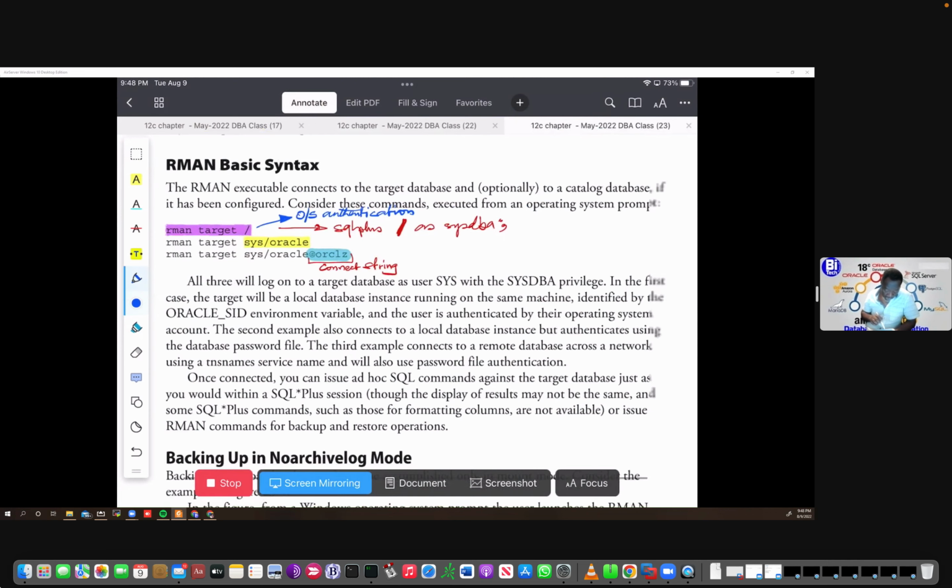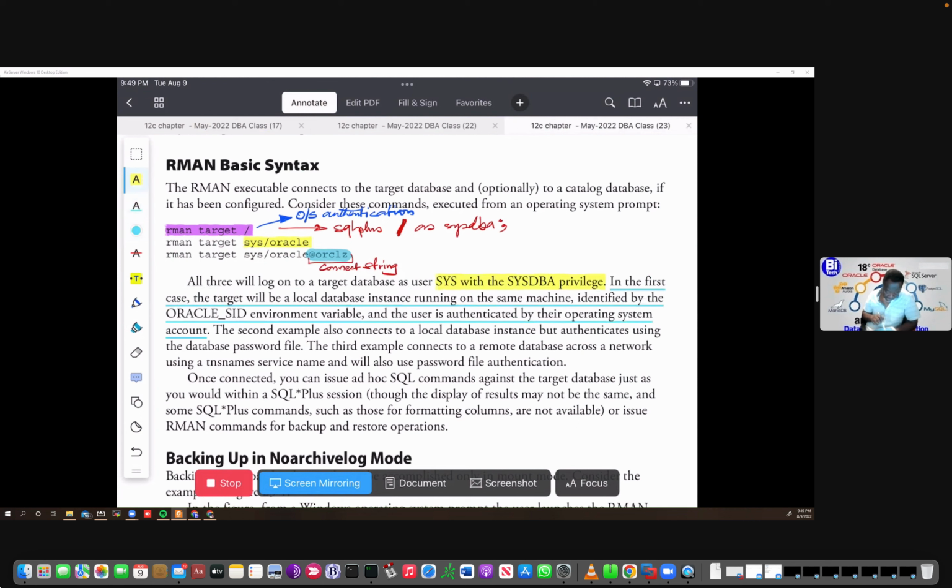So all three log on to the target database with user sysdba privileges. In the first case, the local database instance running on the same machine, identified by the Oracle SID environment variable, and the user is authenticated by their operating system account.